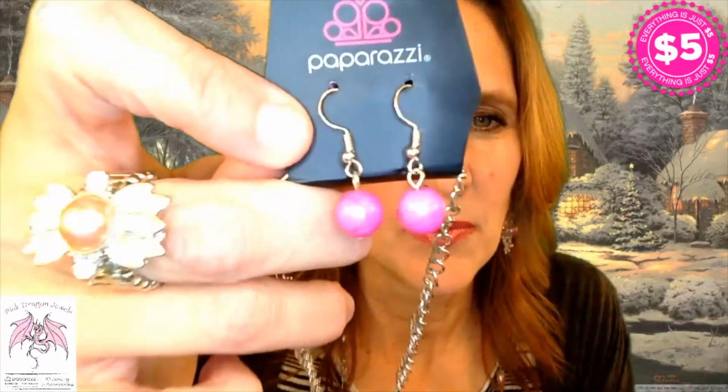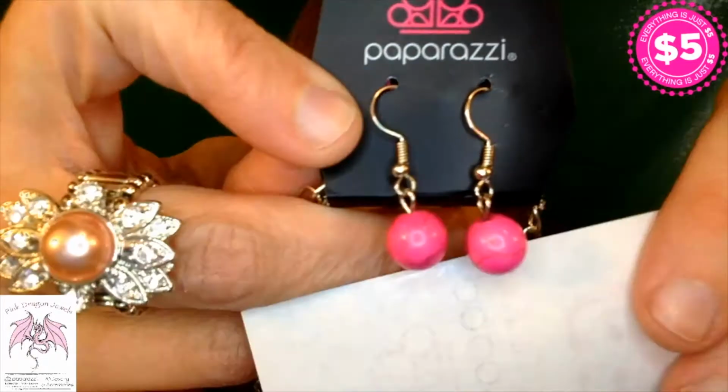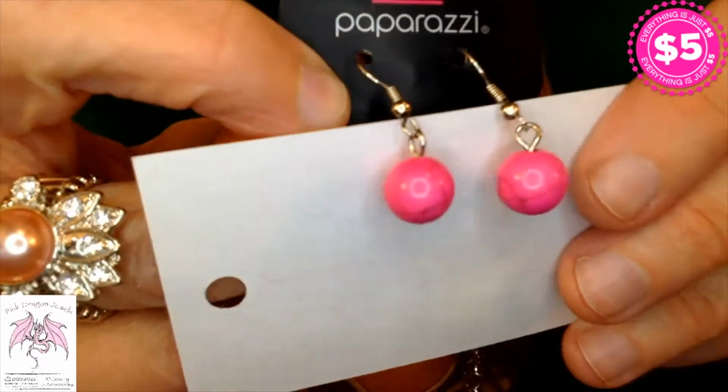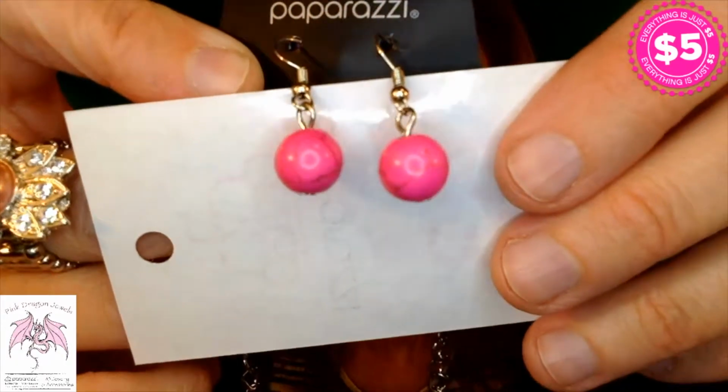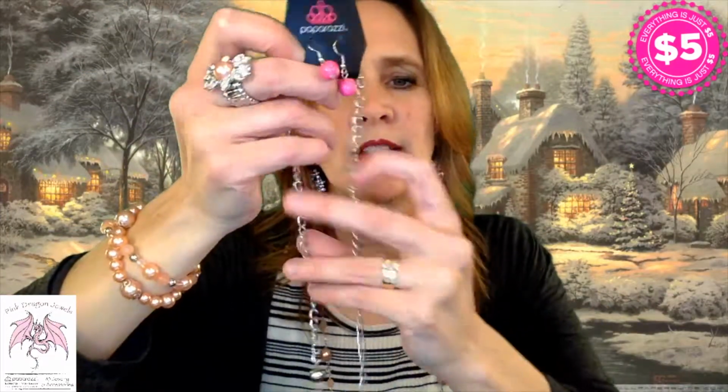Yes. Okay, here we go. Beautiful pink natural stone bead earrings. Aren't those beautiful? Do you see the veining in those? They're gorgeous. No need to upgrade on these.